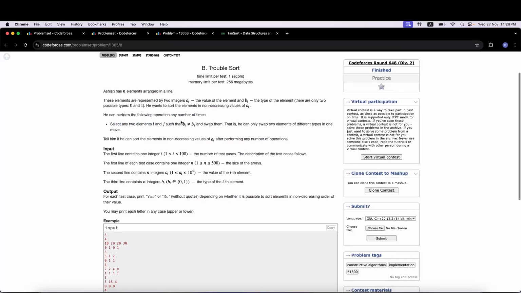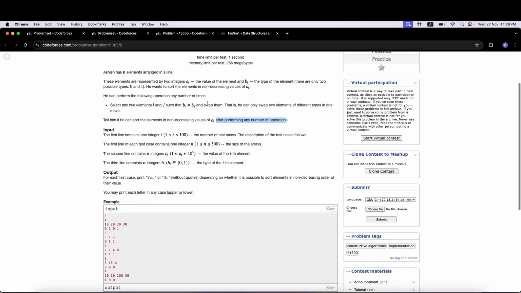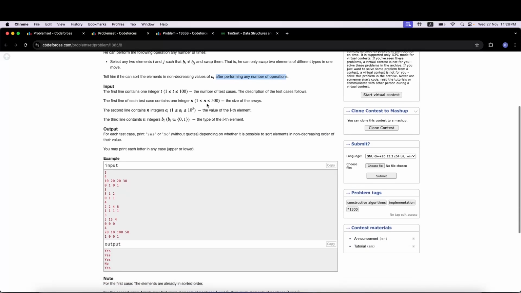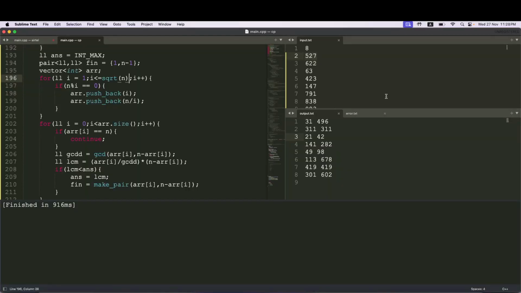Select two elements with different types, and construct them so the values are non-decreasing after following any number of operations. Okay. Increasing order, and what you can do is okay.